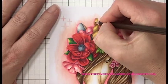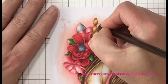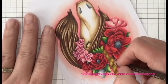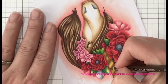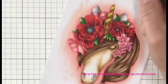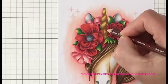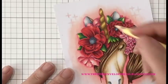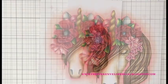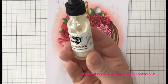Now, to keep this from looking a little on the cool side, I am going to be bringing in the Prismacolor Terracotta. It's a little bit of a warmish red going over the top of this dark umber, plus the Copic coloring underneath it is perfect. I know that there's other combinations out there for gold. This is the one that seems to work the best for me. This is the one that I like the most. Plus, I'm also thinking about the colors that I have around it when I chose my colors. I did add some Prismacolor cream to those highlights, and then I can call it good.